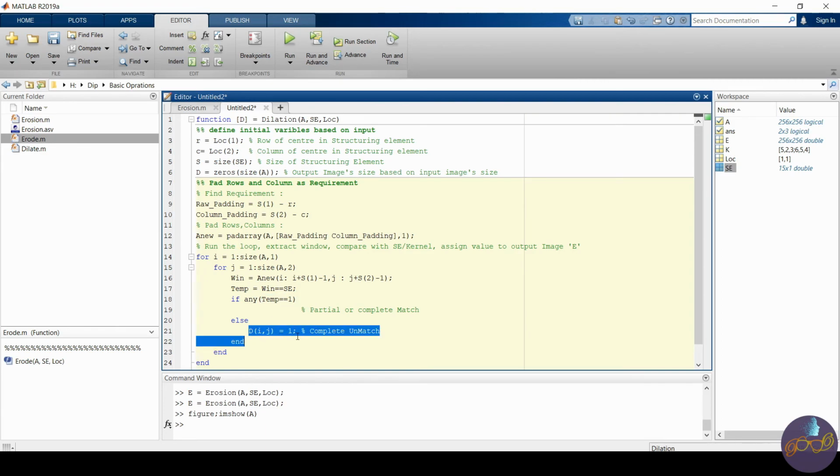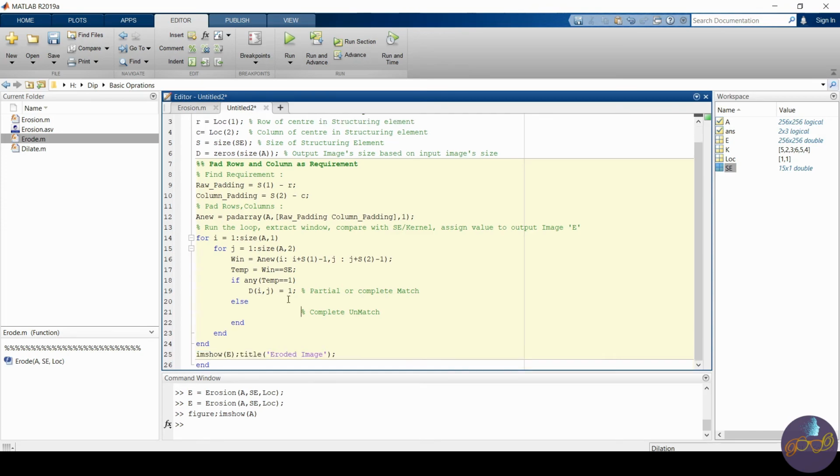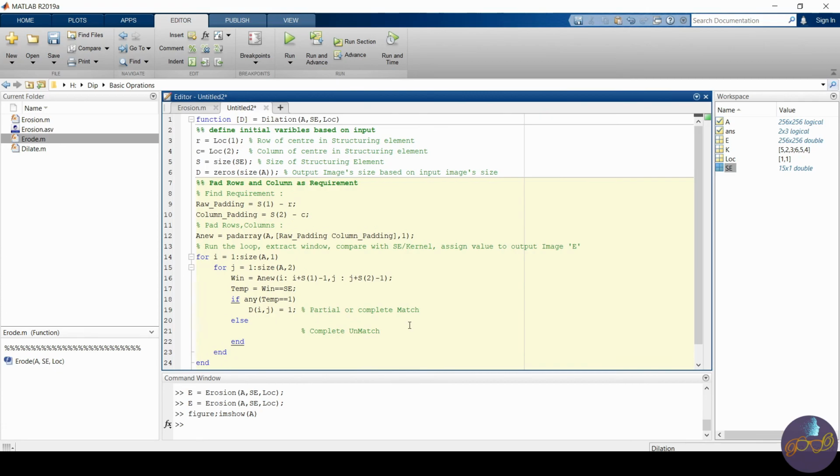So we'll write this statement there, and in this else condition we'll do nothing. It's just for the sake of writing the else condition, otherwise we can remove it also. There are no other changes except these formalities. So that's it, the dilation is also ready.